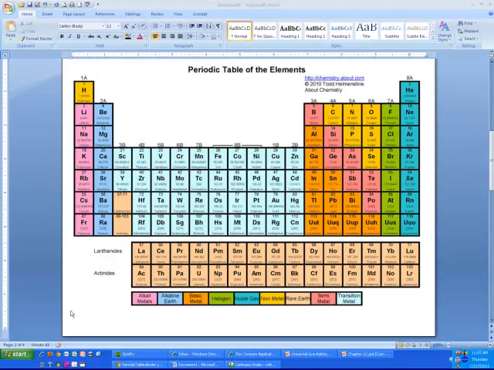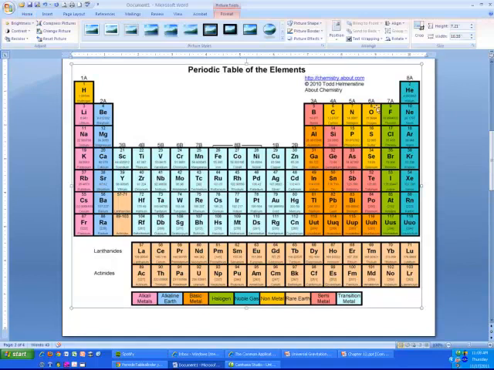Now most of the mass numbers that are given on a periodic table have a decimal point to them. Simply round these numbers to find the mass number and then subtract the atomic number from that for our number of neutrons. So if we look over at oxygen, with oxygen having an atomic number of 8 and a mass number of 15.999, we need to round that to 16. So by doing so, we get 16 minus 8. That will give us 8 neutrons.